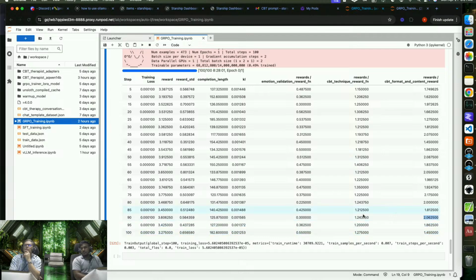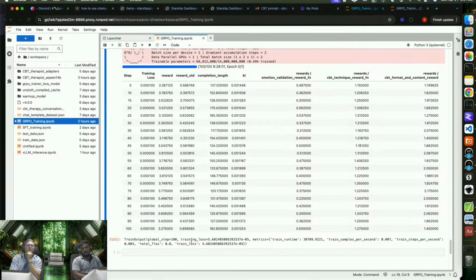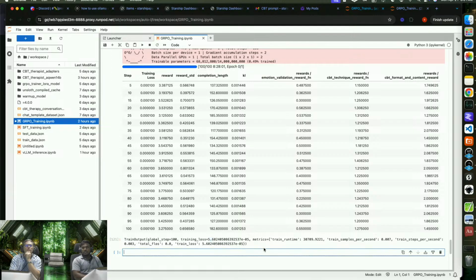For the emotional validation, it learned not that great, but at a certain point. It all gives a proper result in inference testing. We also see how the training loss performed. It's 5.6, which, as per my understanding, is good.